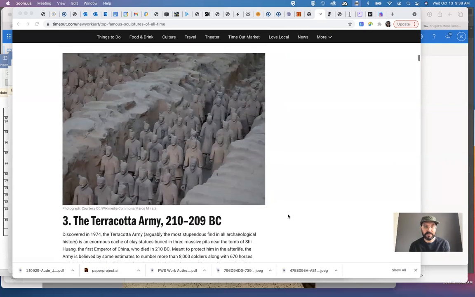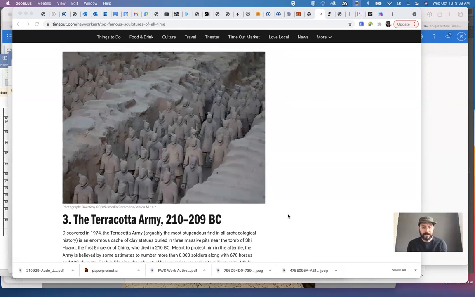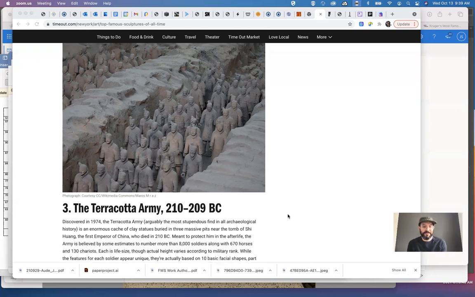This is a pretty fascinating site. So this is the tomb of Shi Huang, an emperor of China who died in 210 BC. And as they excavated the tomb, they found 8,000 terracotta clay soldiers that were all sculpted out of clay, each one of them unique. In addition to that, they found 670 horses and 130 chariots and everything else that goes along with them, weapons and all the things that go along. So here we have this amazing display of sculpted form of clay, terracotta fired figures, all life size, all different, and entombed in this large burial ground.